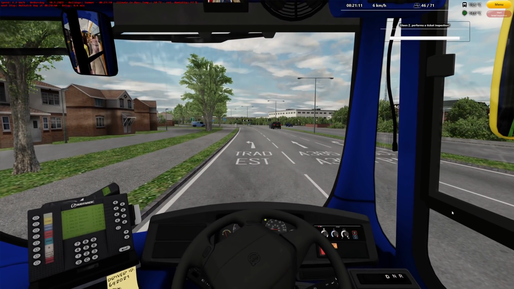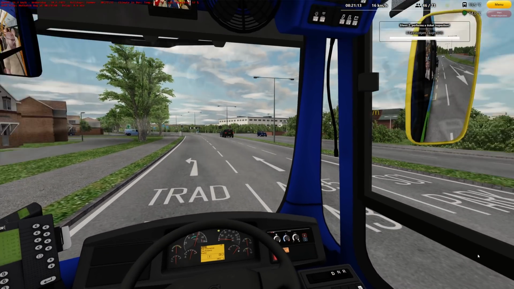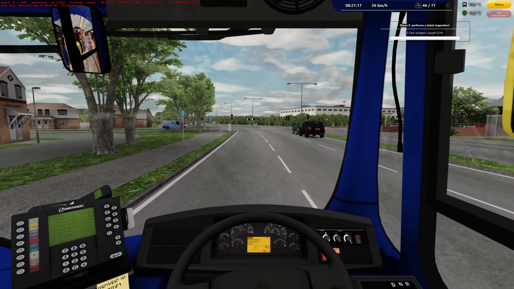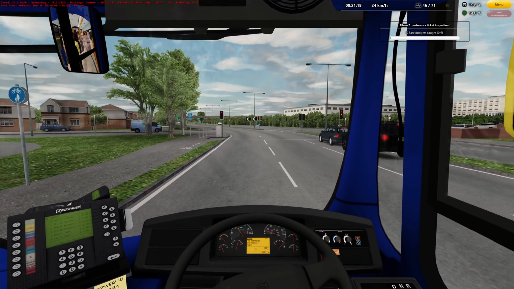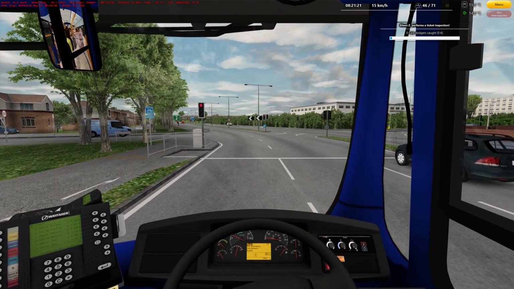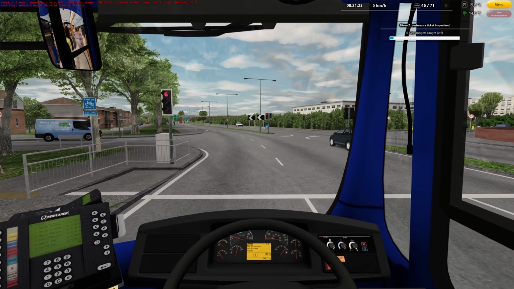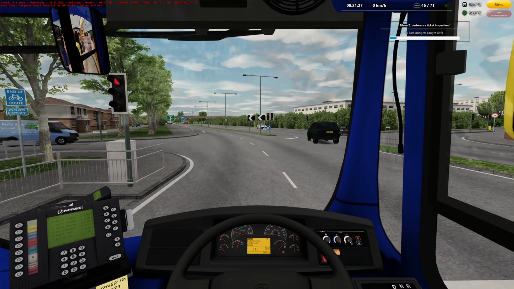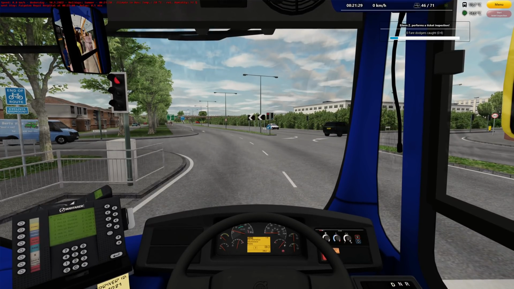Right, ticket inspection, Eileen. Come on, 46 of them on board. Let's go get them. Let's catch some fare dodgers. I mean, just 10 fare dodgers will do, a nice €600 bonus.